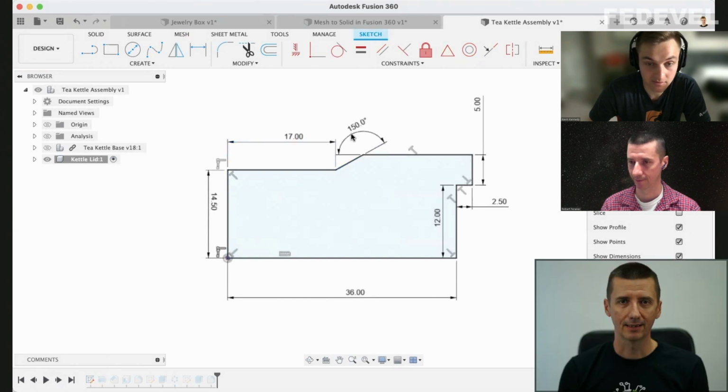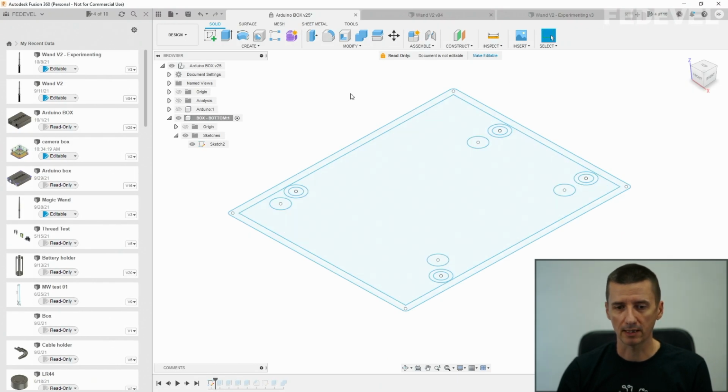So maybe, I'm going to interrupt our call again because I would like to be sure everyone understands what a sketch means. Basically, a sketch is like drawing on a paper. And then based on the sketch, you will create the 3D objects. So if I go into my Fusion 360, what you can see here is a sketch. You can see I drew some lines and some circles. And then once I have this sketch, I can use the 3D features to create the 3D object from this sketch.